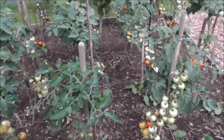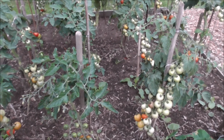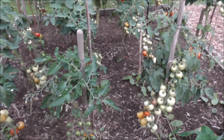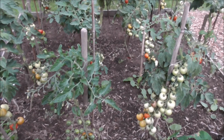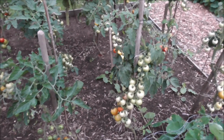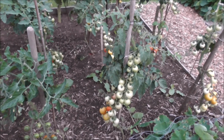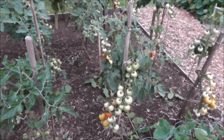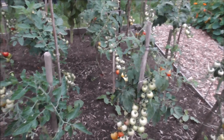Now to the not so good. These are tomato Moneymaker, and I thought they were blight resistant. That's the reason I grew them, but it would appear not. I mean, August is always a wet month where we are, and it's very humid, damp, and it's your classic late blight conditions.